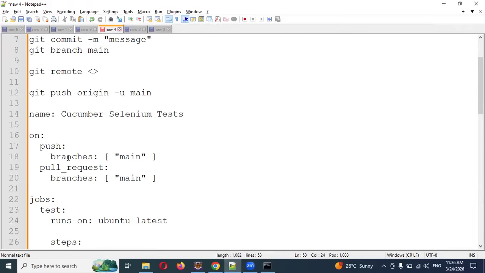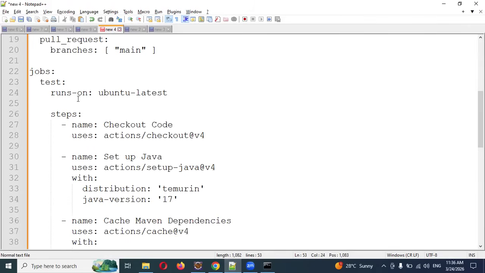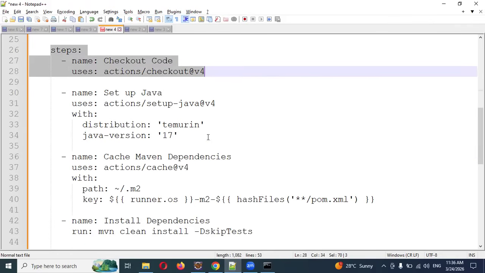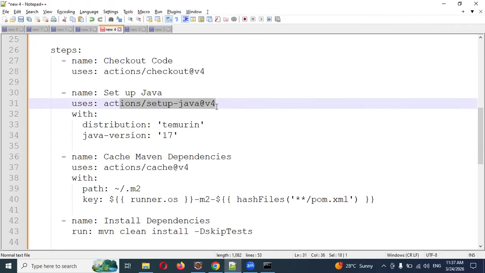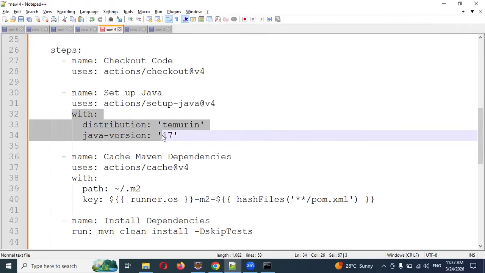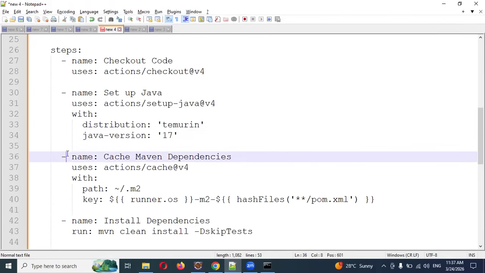Here, on push the branch is main, and the pull request is the main branch only. Tests run on a Linux system, which by default it will take as the remote environment. Steps are basically to make the actions. Here it will set up Java with Temurin, version 17.